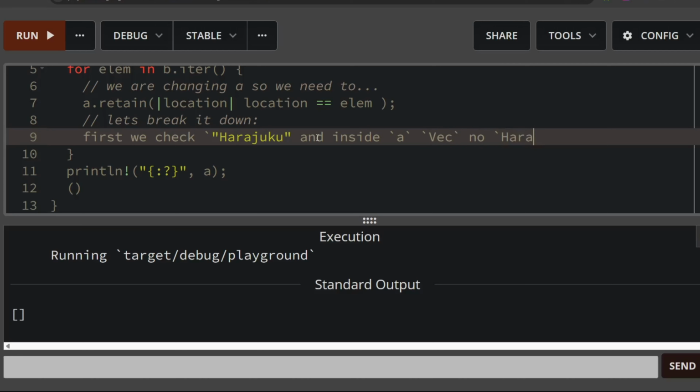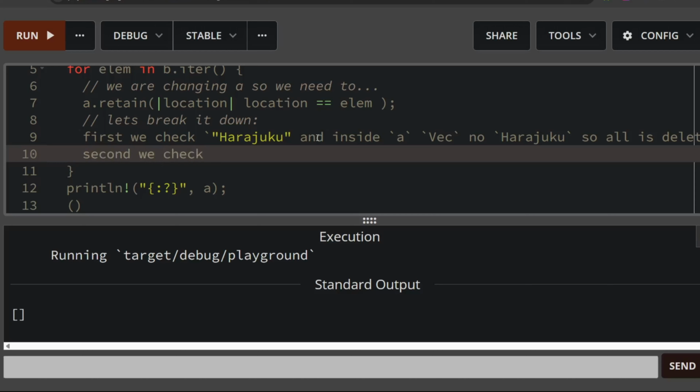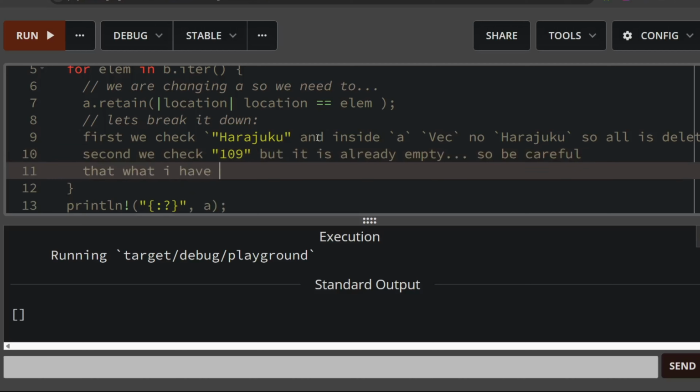So it's going to get rid of everything. So all is deleted. So the second check, when we check 109, it is already empty. So be careful with that. That's what I've learned also. So use instead a one-liner to check for equality. Okay?